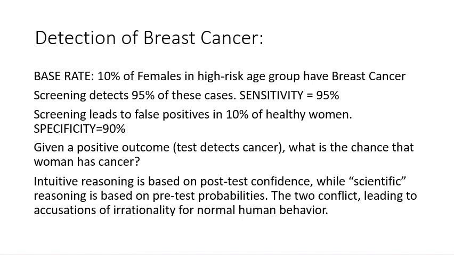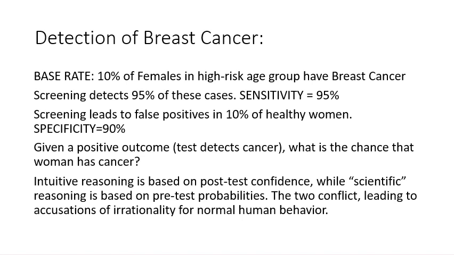Screening is a simple test for detecting this, and it detects 95% of the cases in which females have breast cancer. So the sensitivity of this test is 95%. Suppose if a woman has cancer, it will be detected with 95% probability, 19 out of 20 women. But also, all tests have false positives. Some women who are screened are shown to be positive, even though they don't have breast cancer. So let's suppose that there are false positives in 10%, which means that out of 10 healthy women, one of them will show signs of having cancer.